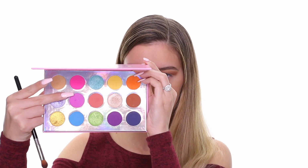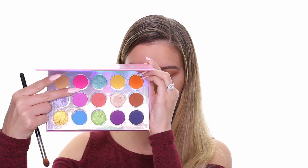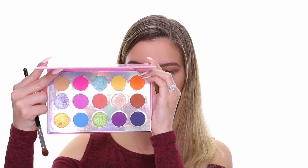And this one, Vice, that hot pink right there. Absolutely stunning. Those are my favorites. I'm just going to keep blending this out, and I did forget to mention that I'm using this brush from Sigma. It's the E44 Firm Blender, and I'm just smoking this out.